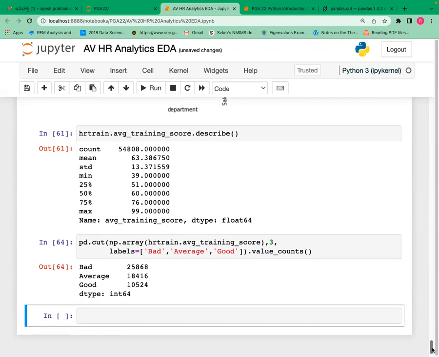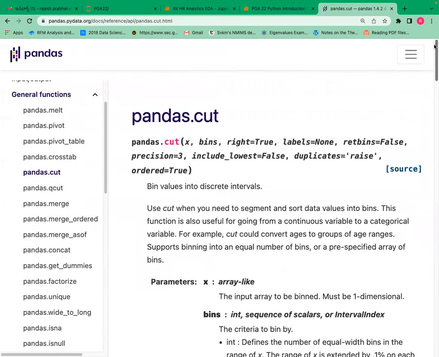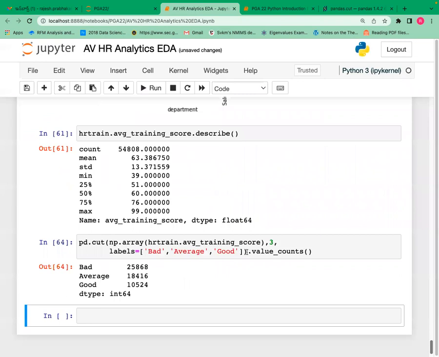If we want the range also, what should we do? What should be the numerical range? Ret bins is equal to true.